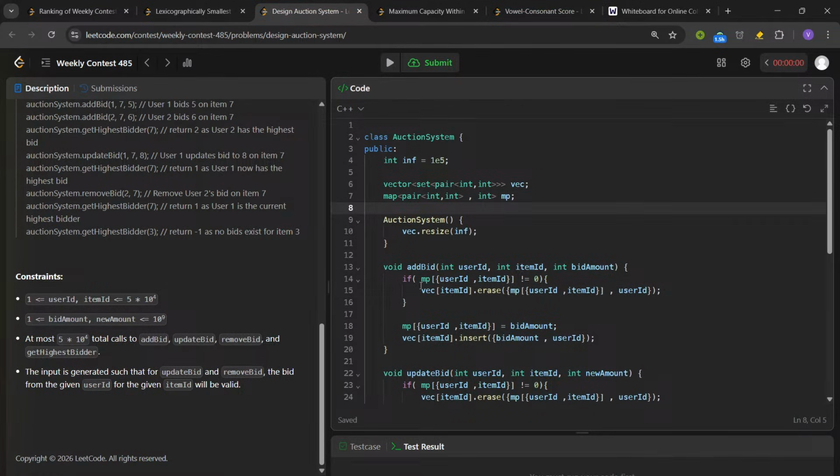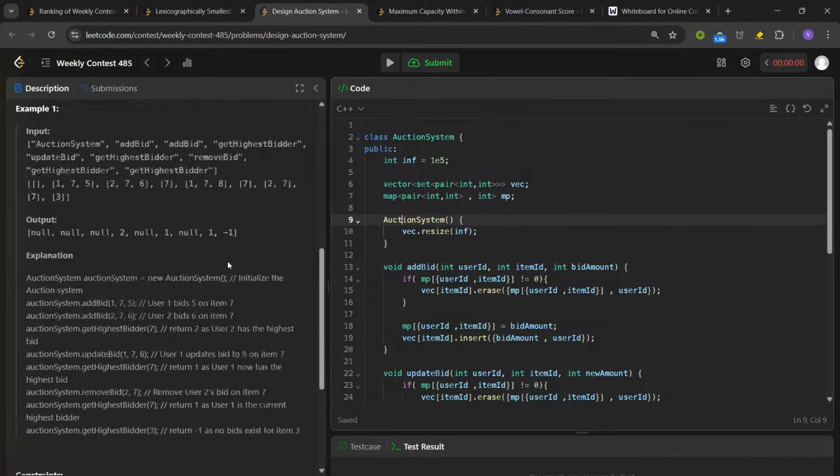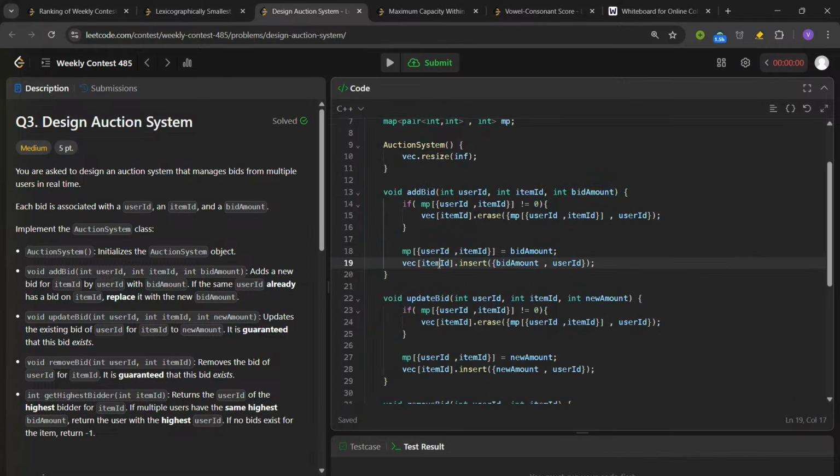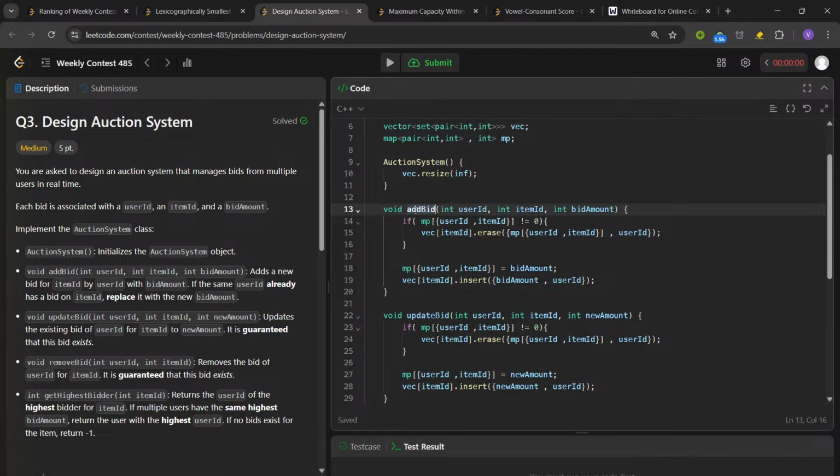So in this, I choose the map of pair. Okay, now this thing is just initializing my vector of size infinite, and let's see all of the functions. In add bid, what I do is I first ask this map, hey, has the person with this user ID made a bid on this item?